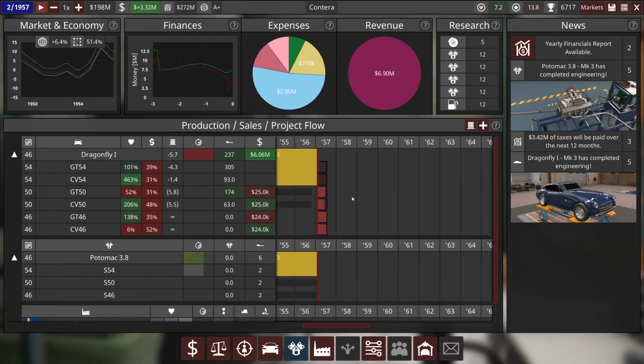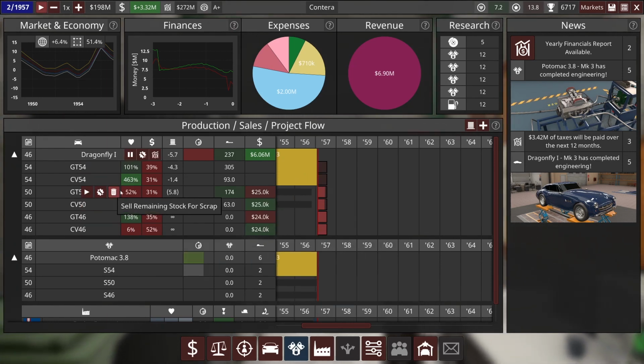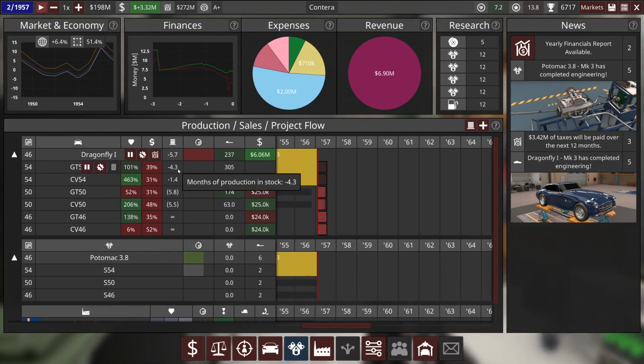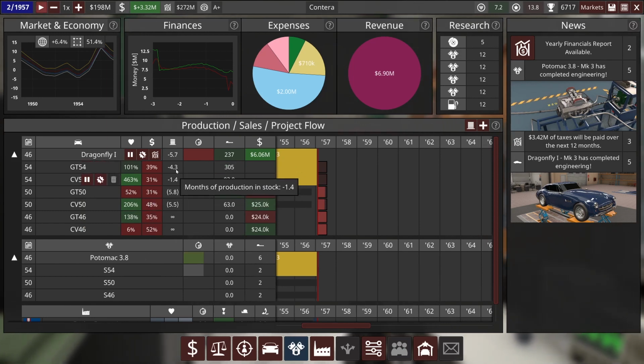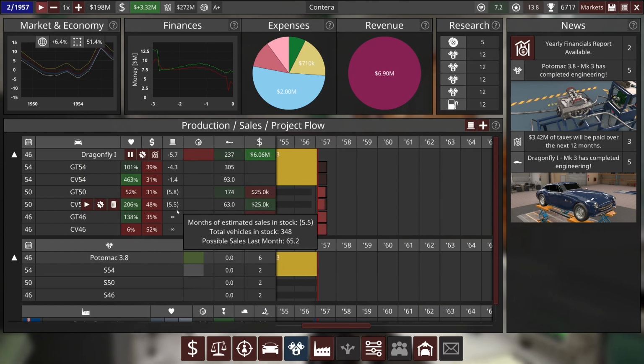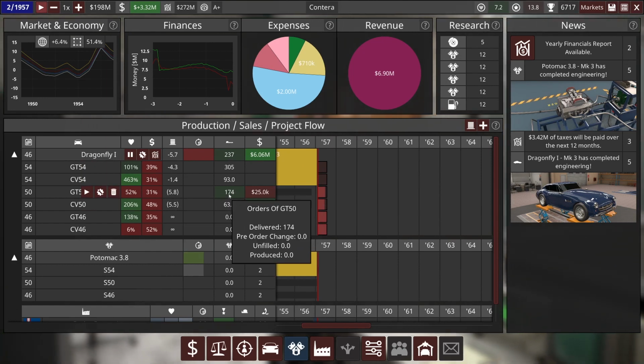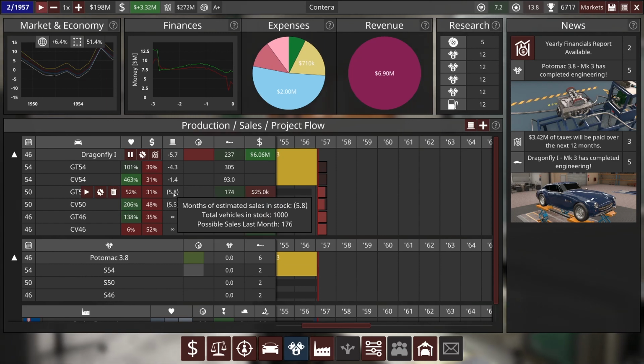I'm going to pause the game here right quick. This was our first sales tick for the GT and CV 54. We came in with about 4 months of pre-orders, and things were looking good. We ended this one with enough vehicles in stock to keep selling them. I think we overproduced this a little bit.